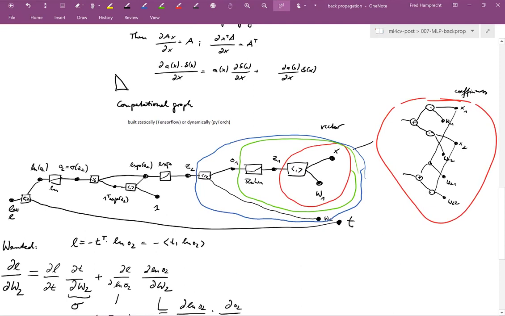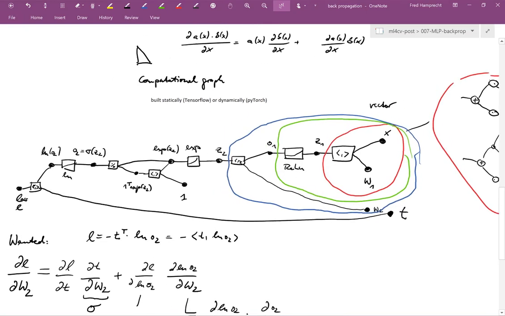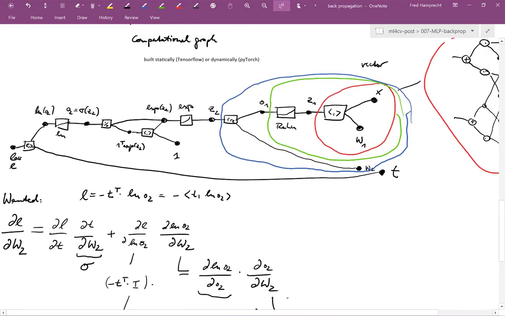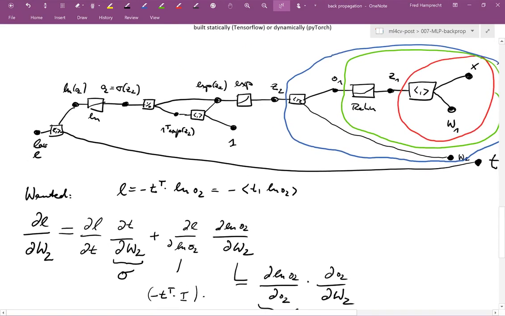And now in this computational graph, it is relatively easy to apply the chain rule. So we start at the left-hand side, and this is, by the way, why I ingested the input on the right, so that my equations, which I write down, match the graph. I'm interested in the gradient of my loss with respect to the parameters W2, and the loss is again defined here. So you see that I have the multiplication operation here, which is why I need to use the sum rule.